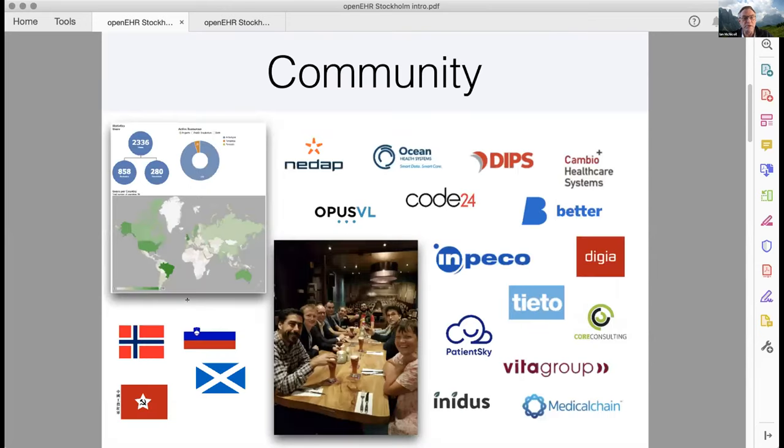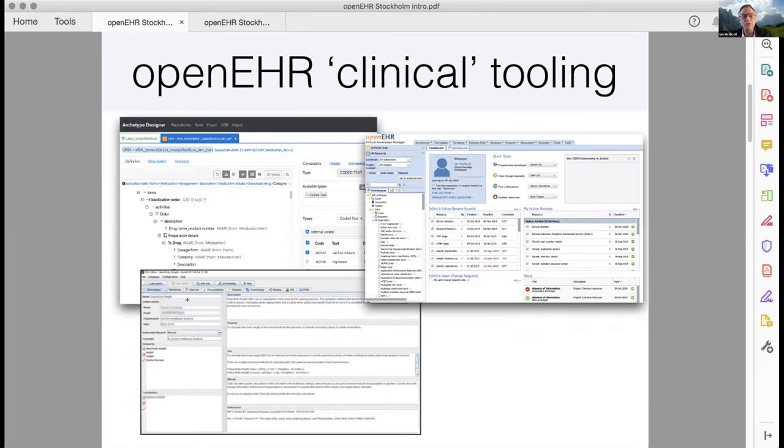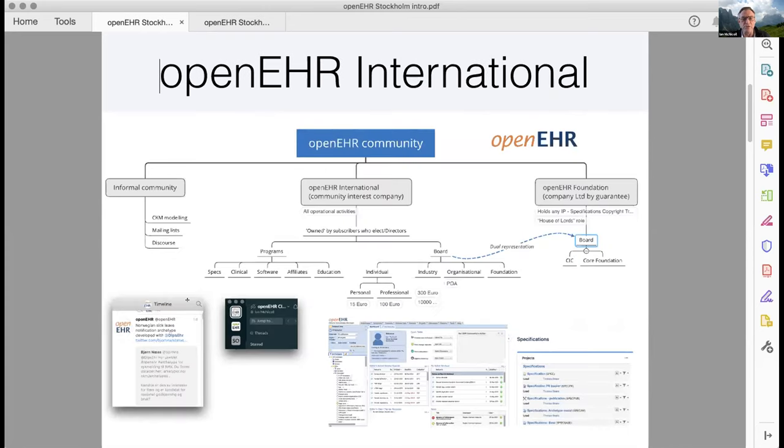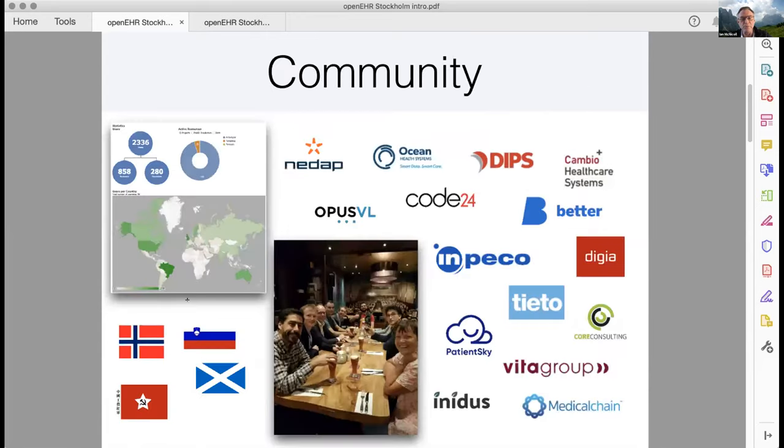We use a bunch of tools to develop these. You'll hear more about these today and see some of them demonstrated. Fundamentally, there is an organization sitting behind this. It may look a little complicated, but it's working quite well for us at the moment. But most importantly, we're a community. You'll hear much more later through the afternoon that this is a genuine and growing community, and it'd be great if more of you could join us. At this point, I'll hand over to Tom Beale, who'll give you a little more background on the content at hand today, that is the CDSS and task planning.